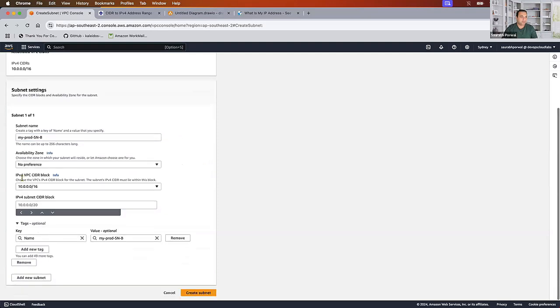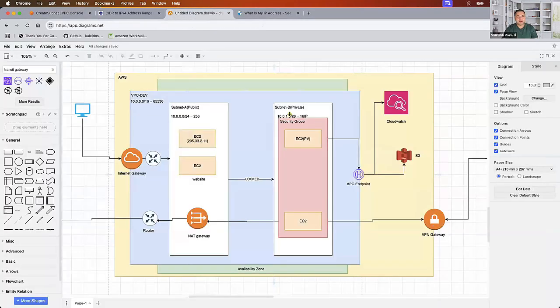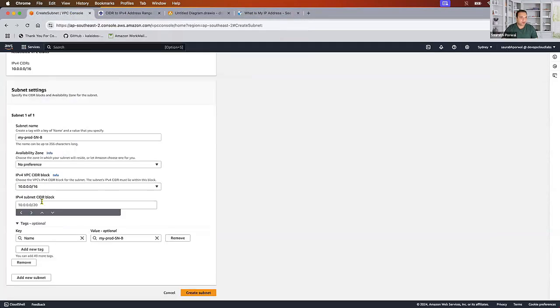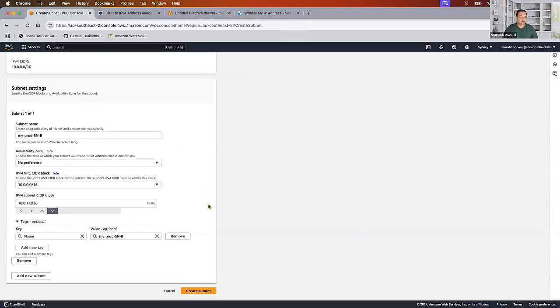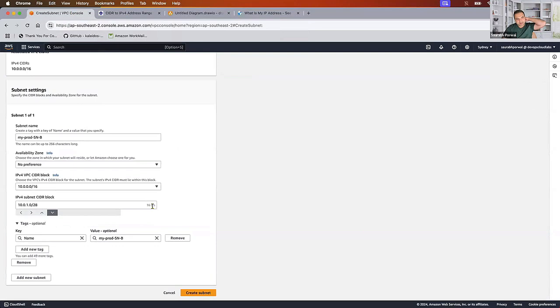That's your subnet B. And this is something that you want to create as 10.0.1.0/28, right? Now this one has got only 16 IP addresses, and this is what we wanted. So subnet A has 256 and subnet B has got 16 IP addresses.